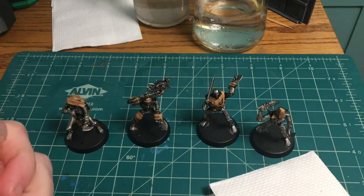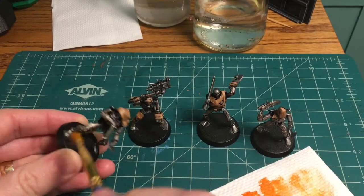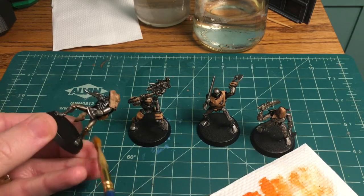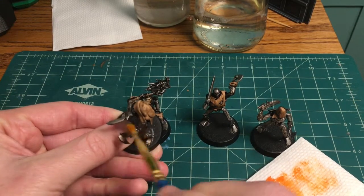So we're gonna get our synthetic flat brush. We're going to get a little bit of this on here. We're gonna rub most of it off on the paper towel, and we're gonna dry brush these guys. We're gonna do two passes. We're gonna do all over the metal, avoiding the skin. And after we do that on everybody, we're gonna go back and do a second pass where we hit the areas where there's extra texture paint so that texture will grab on.